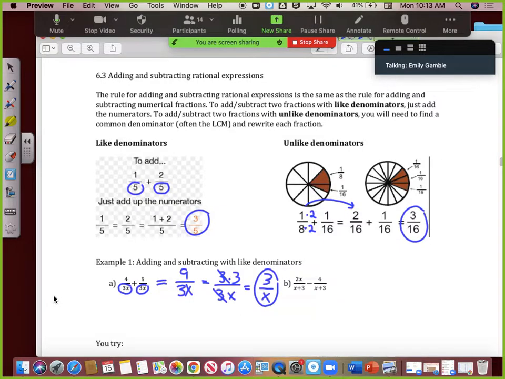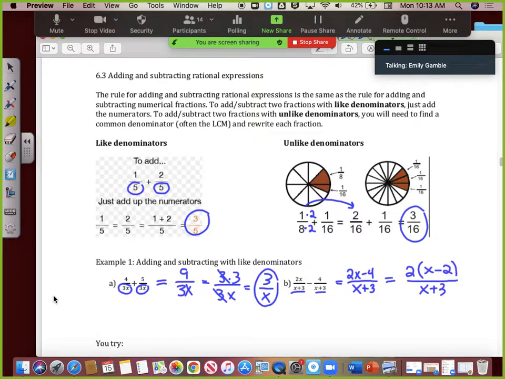So for this next one, x plus 3 is the denominator for both, which is good. So I know that my final answer will have x plus 3 as the denominator. And what you would do with the numerator is just either add or subtract depending on what it is. In this case, it's subtracting, so it's just 2x minus 4. And then you always want to simplify if you can. To simplify means to take everything and factor it. And once it's factored, if there's anything that's the same in the numerator and denominator, those can cancel out. So we can take a factor of 2 out of 2x minus 4, and it turns into x minus 2 over x plus 3.